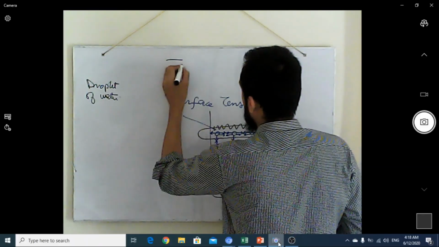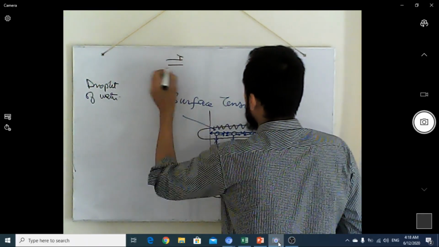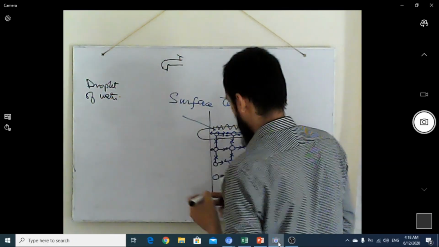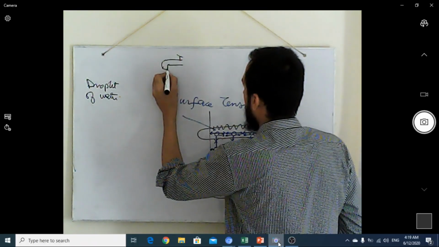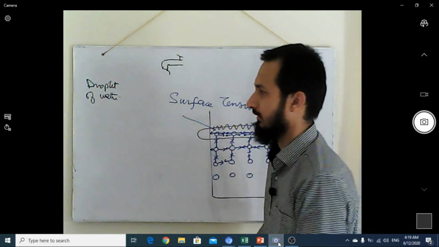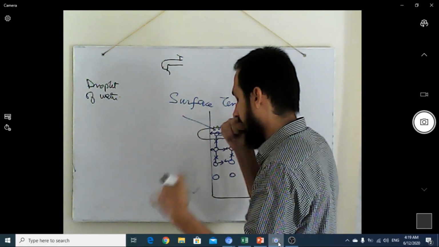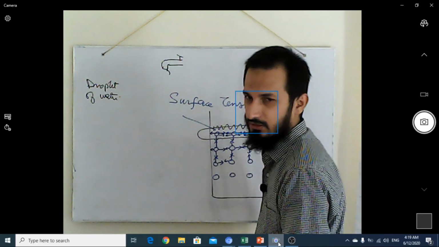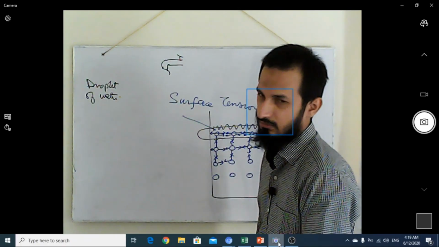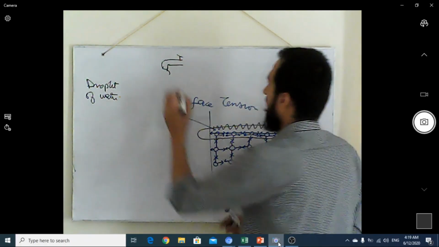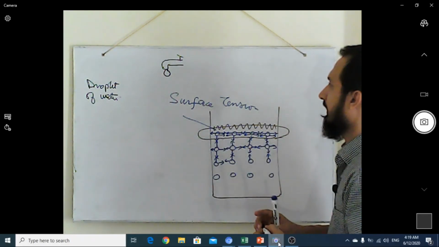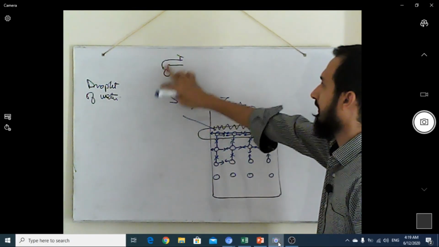actually when there is a tap or faucet which is partially leaking, what happens is the molecules start to fall down, and on falling they do not directly fall to the ground, they actually build up a certain amount of weight. That weight overcomes the surface tension, and when the weight increases further, the droplet falls down to the ground. So let's suppose this is the size of that droplet.